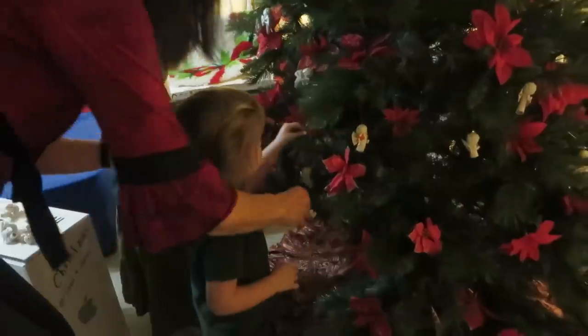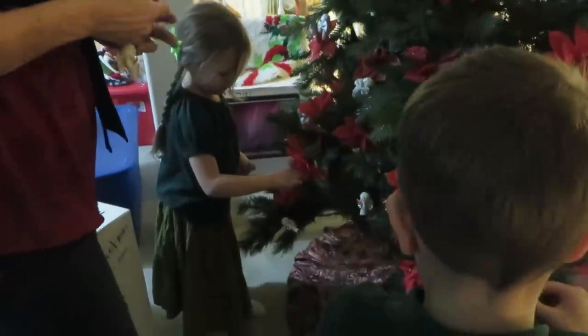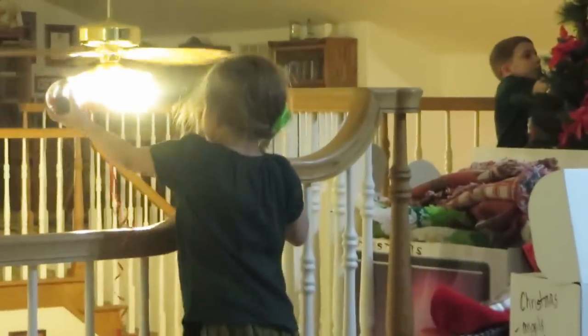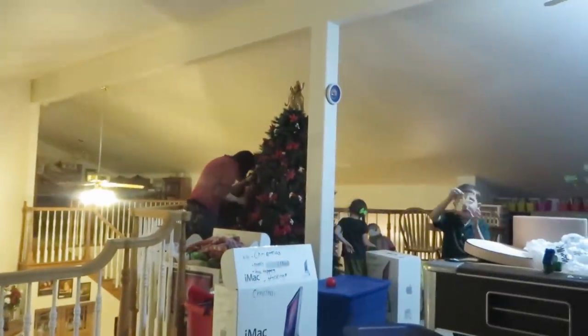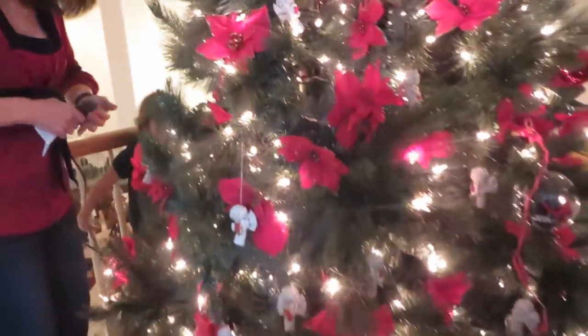You like that spot? It's just your size. Look at you. That is great. I'm gonna put one up here. You got a lot of love in here. I think I got a Boy Scout. Oh, looks like you're in jail. I'm in jail. I don't remember. Sing about monkeys. Mom, I got one of these and put it into the hole. Really? Oh, that's pretty.